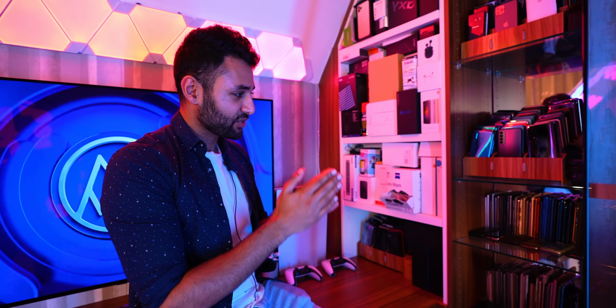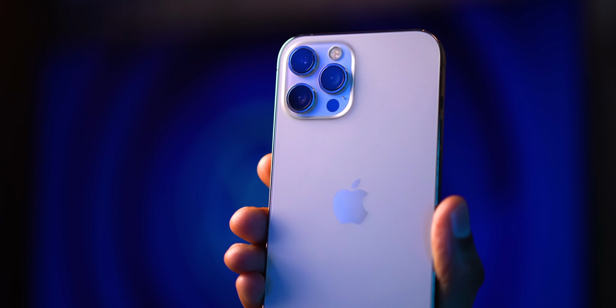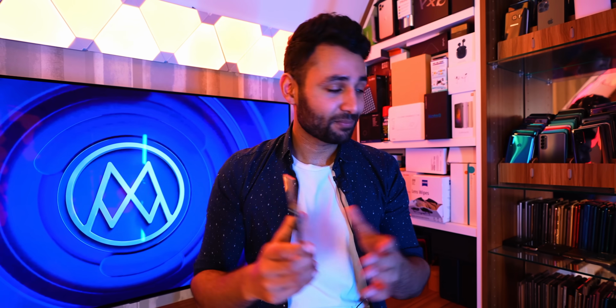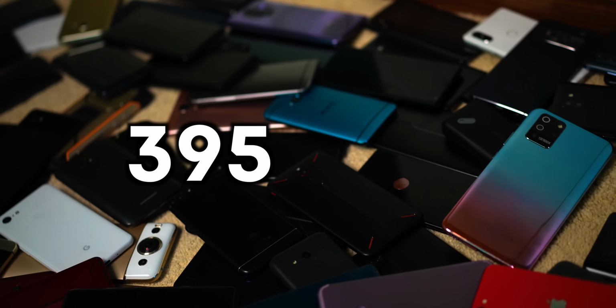And on that note, I should probably mention, this is not an ideal solution. If you were ever planning on storing phones, don't do it like this. Because what a lot of companies do is put really hard glass on the cameras of their phones to protect them. And that's great, but what it means for something like this is that the cameras on one phone can very easily gouge the screen of another phone. I've seen it happen. So I am actually working on a way of storing these phones in a socially distanced manner. It was a really cool plan. I was so excited. I was kind of rushing to get it done for this video, but then decided, no, better if I do it properly, and I will show you when it's done. But I did count through everything, and so far we are looking at 395 phones.